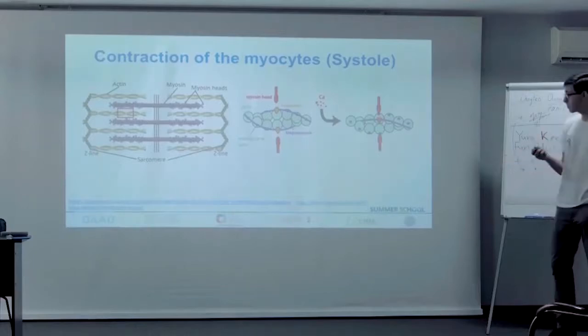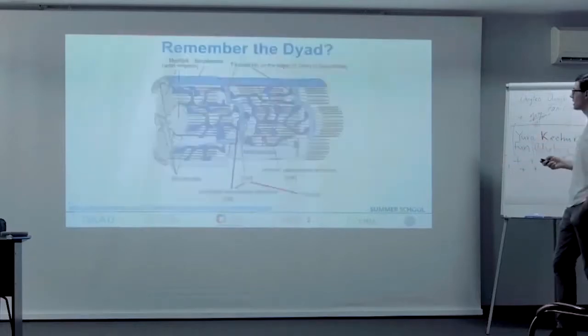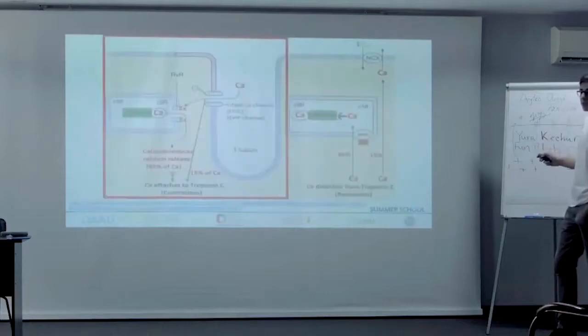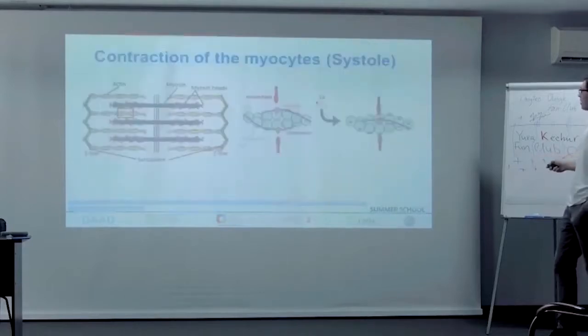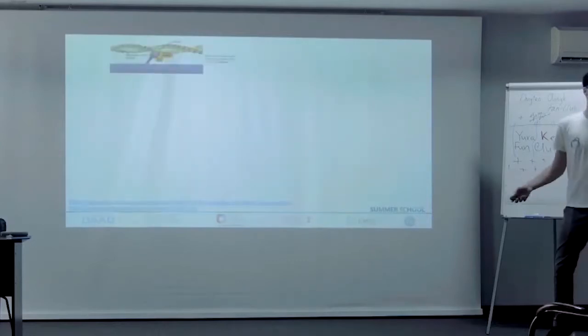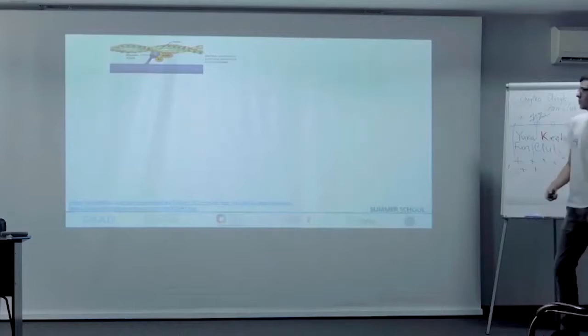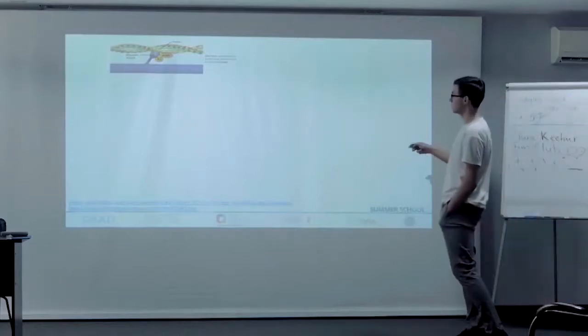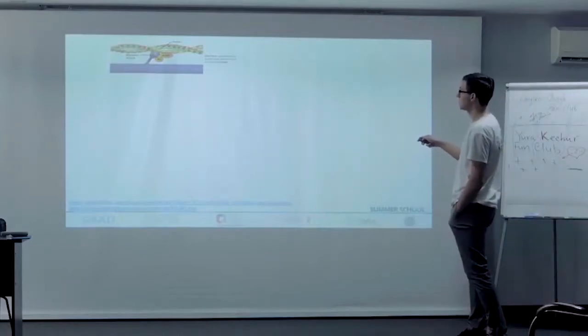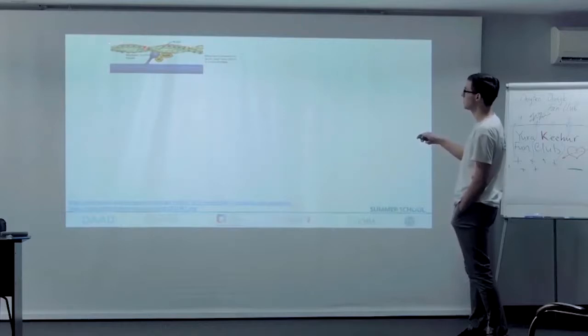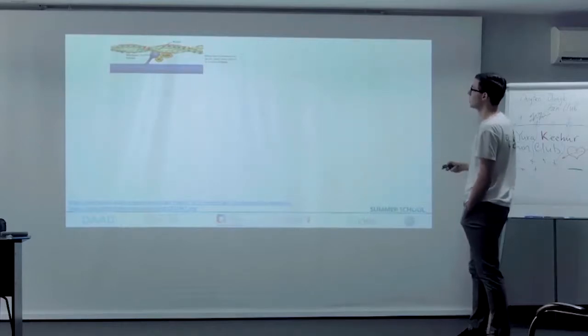Is it clear? Yes. All this is what we need because of these L-type calcium channels. Calcium comes in, calcium goes out, calcium-induced calcium release. We have a lot of calcium, and this calcium binds to this troponin C, relocates this tropomyosin, so the binding sites are now free. Okay, now we all know it. How does this contraction work? This is myosin, this is the myosin head. This is actin. This was the troponin C and this is the tropomyosin. These chains. So now the binding sites are free.